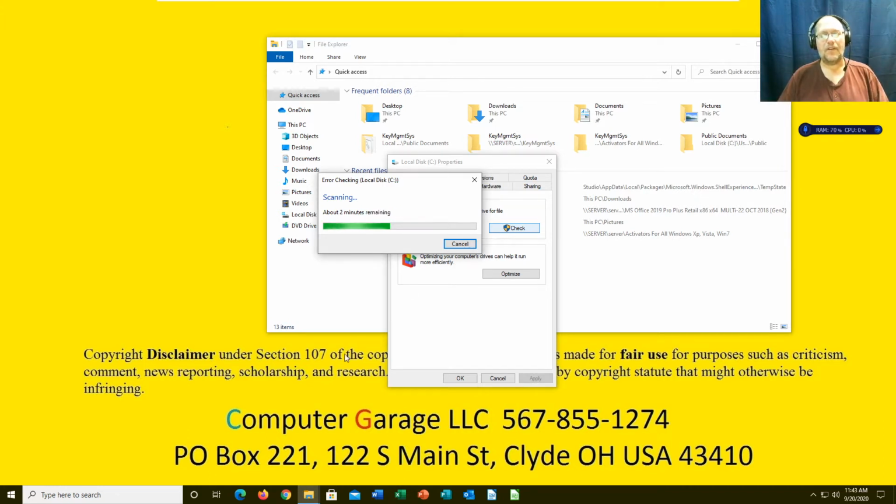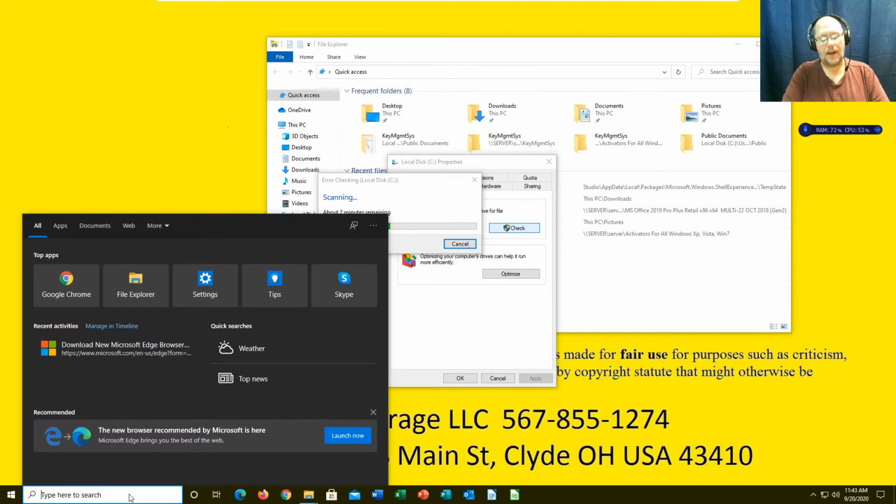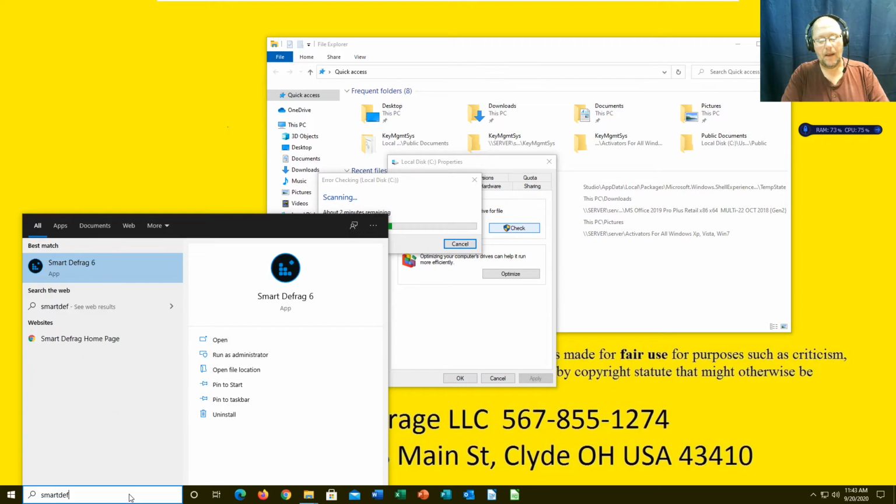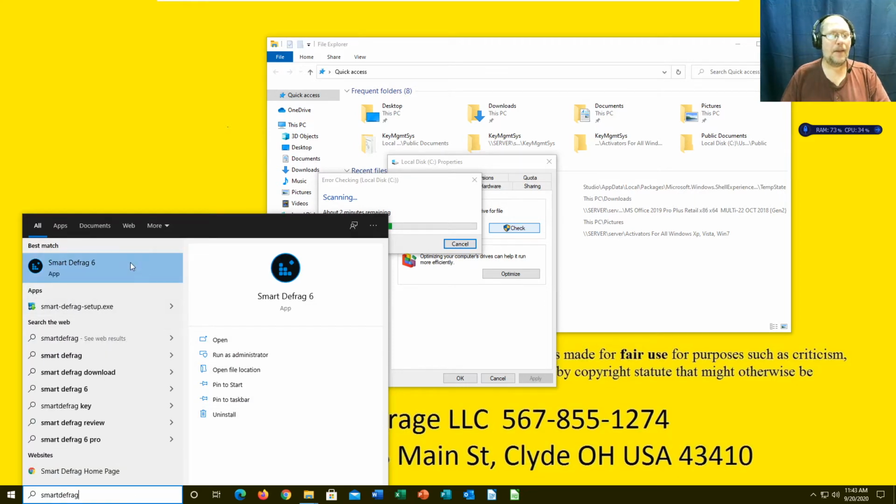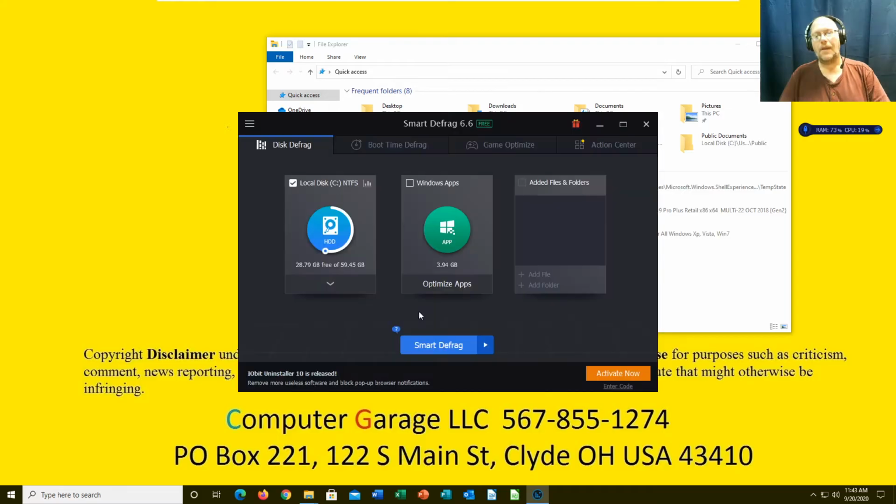But while this is doing this, I wanted to show you one of the other tools that we use, Smart Defrag, and this is from IObit.com. Now, the problem with this is I don't know what's going on between IObit.com and several of the other companies, but just to make you aware of this, sometimes this software gets flagged as a virus. It's not. We've used it for years and never had a problem with it. Our recommended usage: you install it, you use it, and uninstall it, because if you leave it running on your computer, it's going to pop up with tons and tons of notices.